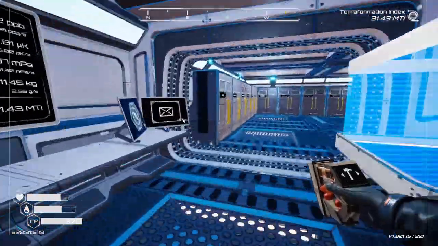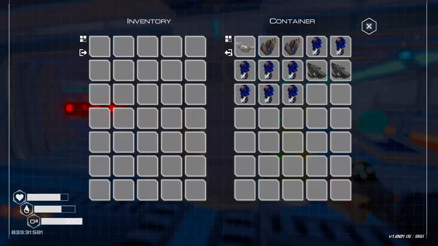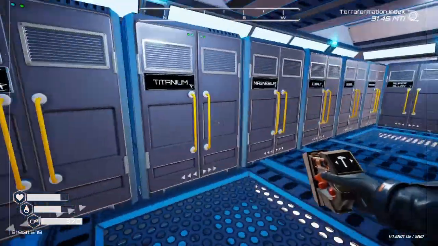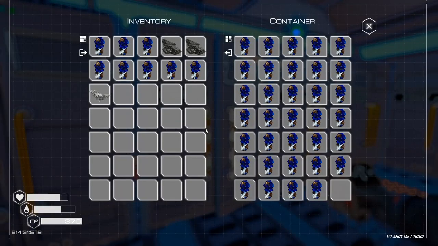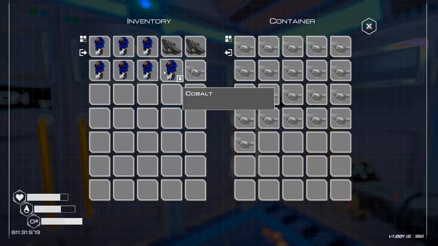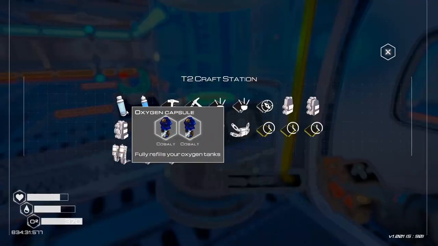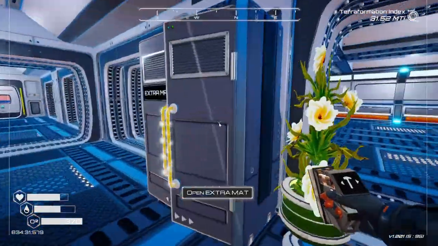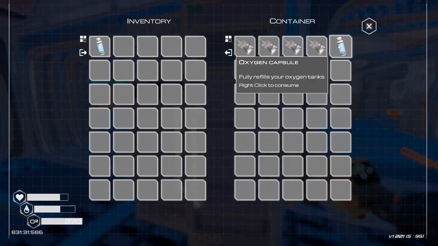Okay. Got some here. Let's see what I can deposit from these materials. Excuse me for just a second. So titanium, don't have any. Magnesium. Yep. Cobalt. Only 1. Silicon. 2. Nope. Aluminum 1. Perfect. We still got a bunch of this. Let's make another oxygen capsule. Deposit the rest in here. Perfect. We need to grab a water with us.